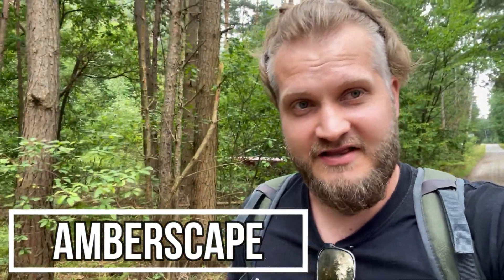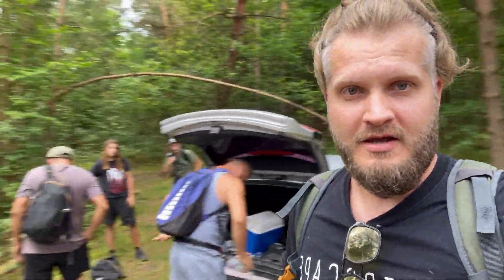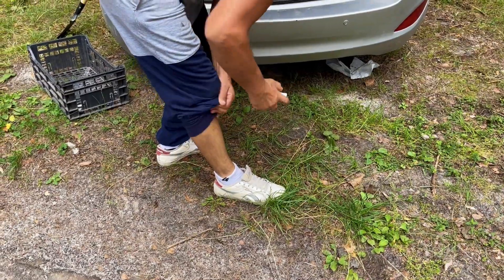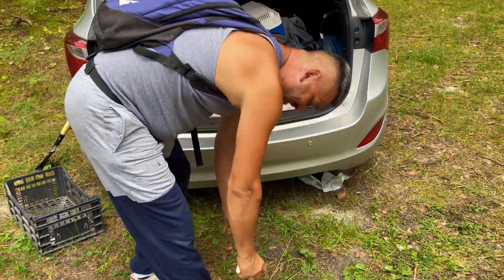It's the same day as the myosin video, and now we're heading to the Cambrian location for some Cambrian fossils — hopefully trilobites! Everyone is getting ready, same crew, same everything. This location is in the middle of the forest, and protection from mosquitoes is crucial — they tend to be extremely annoying.